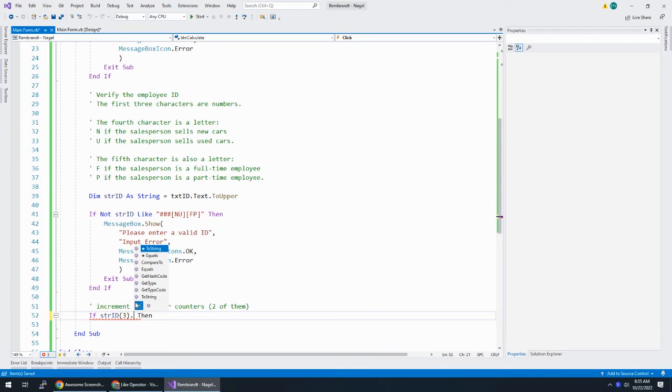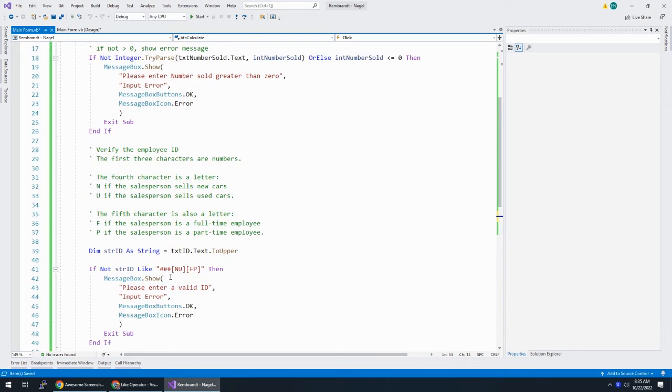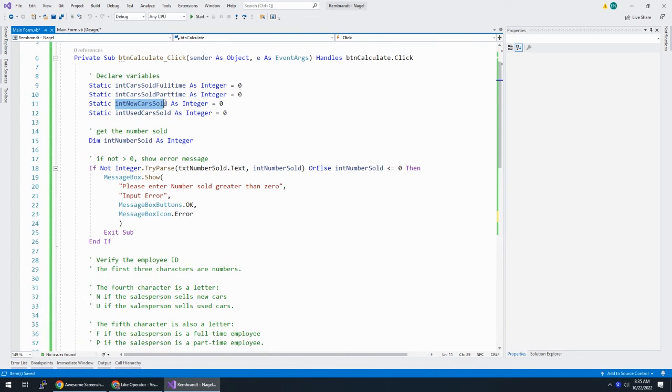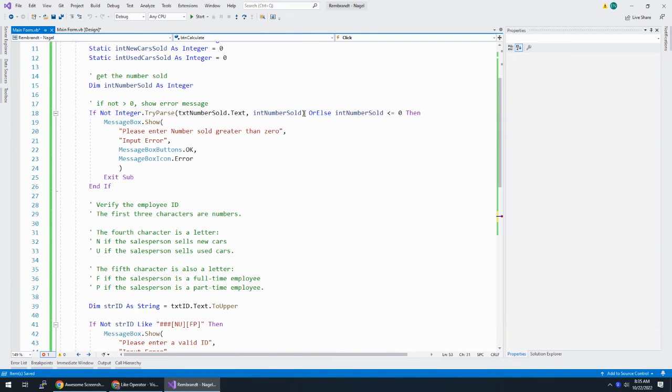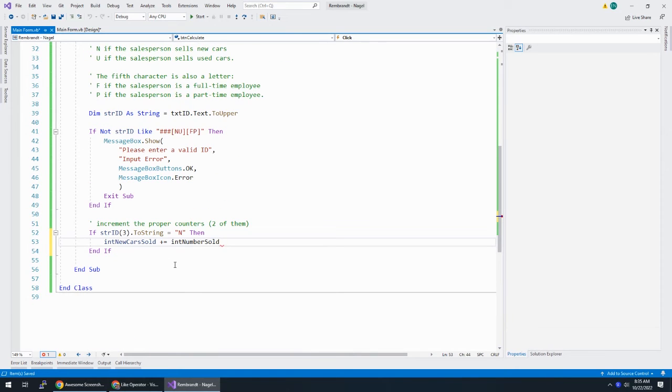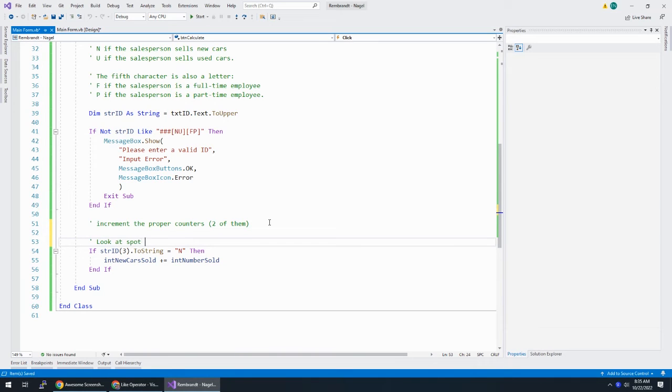So if that ToString is equal to an N, then we want to take new cars sold, add to it the number of cars sold, which was number sold. So look at spot 4, determine if new or used car sold.